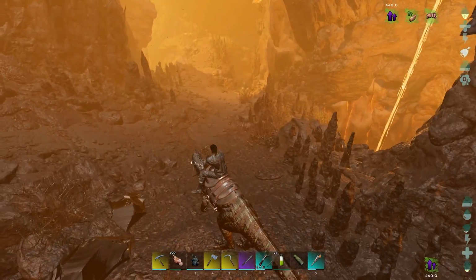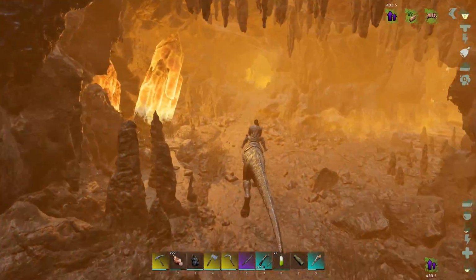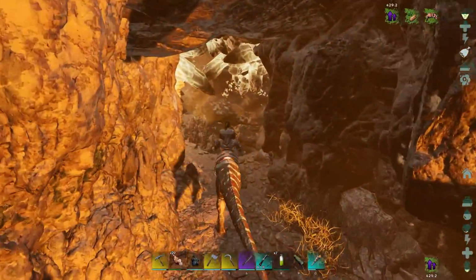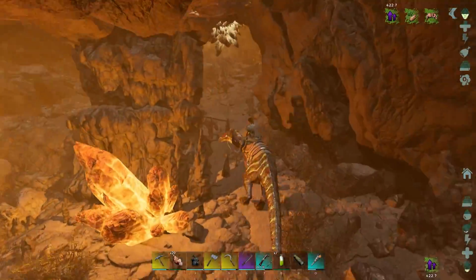All right, so once you reach this big lava waterfall spout, all you do is just go to the left, come up this way, and this will take you right outside the cave. And just like that, you now have the Artifact of the Massive, ready to fight the bosses. All right, let's get out of here.